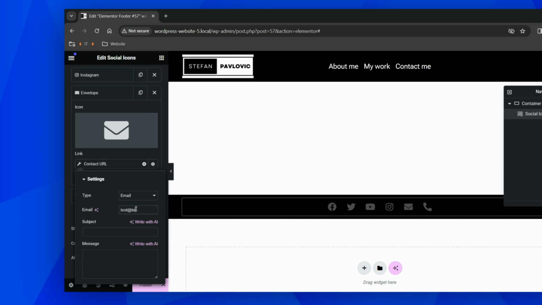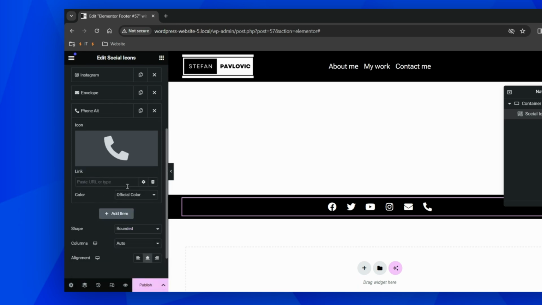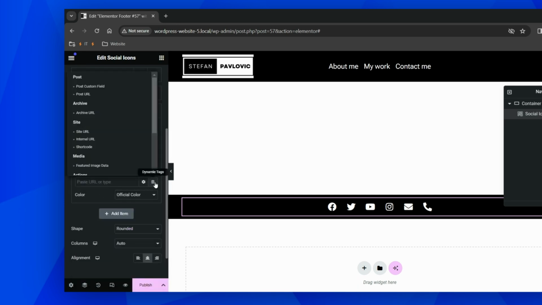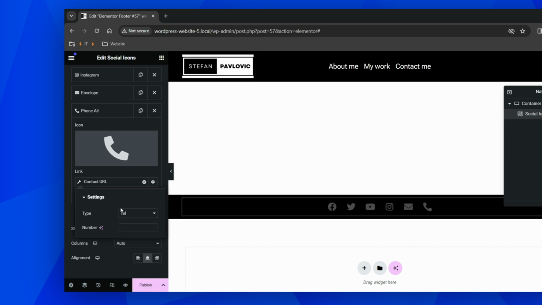So for example, test@test.com. You can even add the subject and message if needed, and so on. For the phone, we'll do the same. We'll just choose the telephone. Click dynamic tags, scroll down to contact URL, click on the tool icon, type tel, and then add your number.